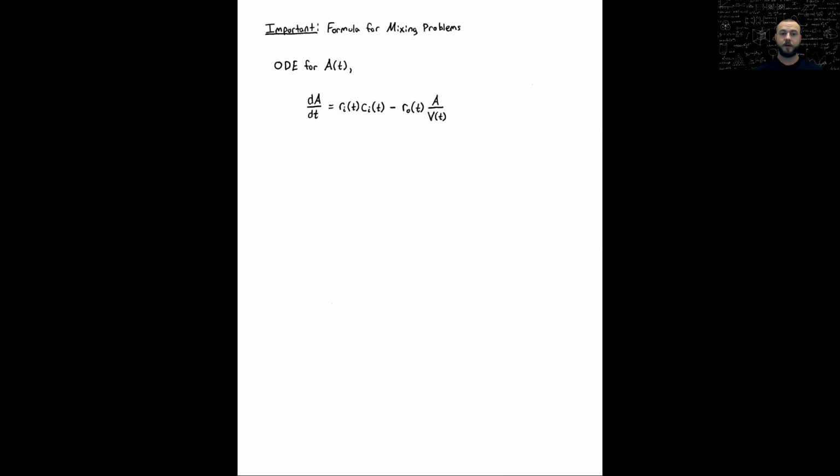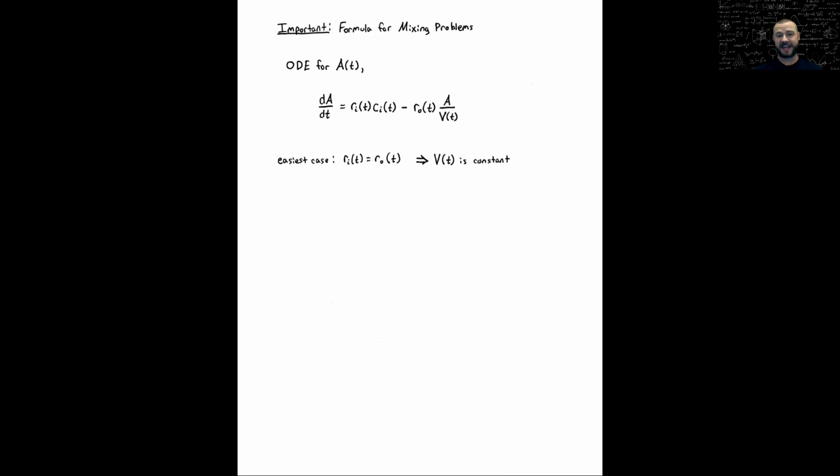All right, first thing, the easiest case that we'll be dealing with is if the inflow rate and outflow rate are the same. Now, if the rate of solution entering and the rate of solution leaving are equal, that means the volume of water in the tank is constant. Almost all the examples that we'll be looking at within homework and the written assignments, as well as in the textbook, deal with this simplest case. Inflow and outflow rates are equal, which means the volume of water in the tank remains constant over time.